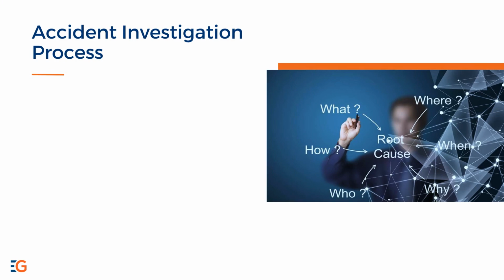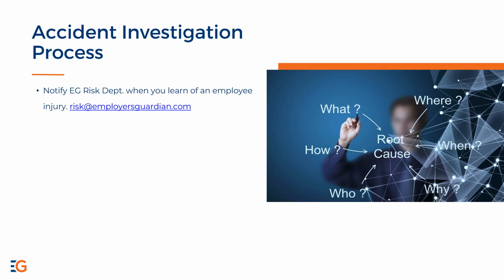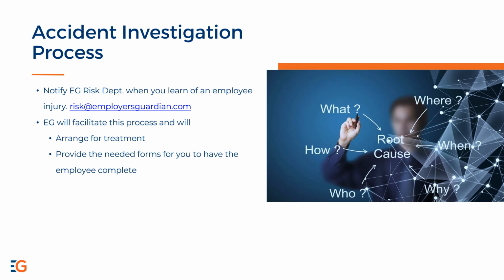Let's review how EG supports the accident investigation process. Notify EG Risk Department when you learn of an employee injury. EG will facilitate the accident investigation process. EG will arrange for treatment, provide the needed forms for you to have the employee complete, identify the root cause, and work with you to make any needed corrective actions.